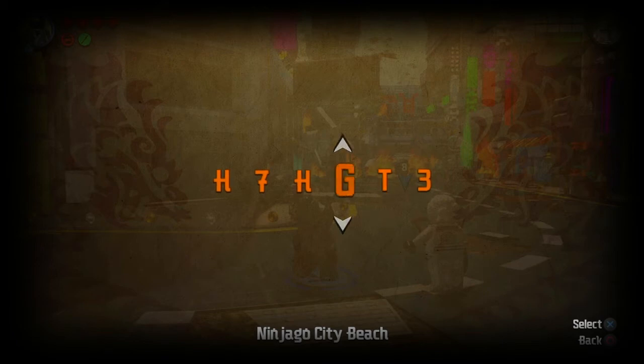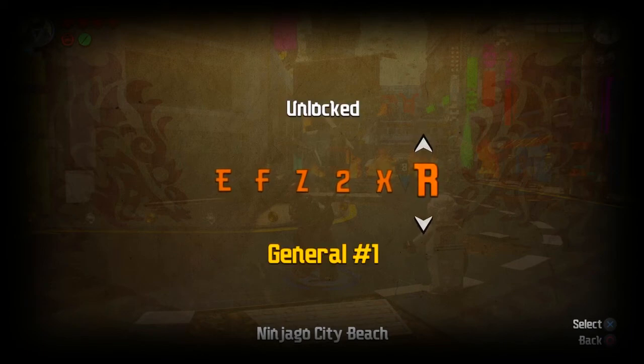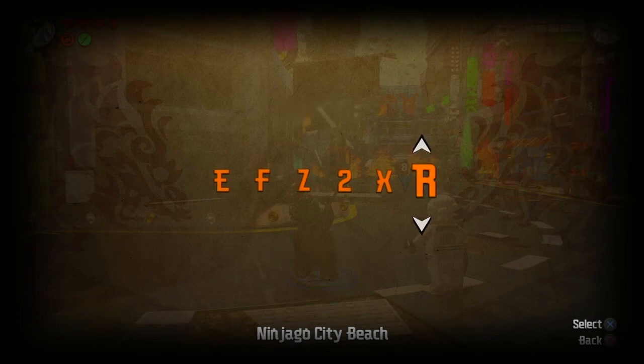Right, this next one is for the mystery character. So we got an E, F, Z. Right, let's get Z. Where are you? That Z. Two, X. Oh God, where is it? There, hex, and then we got an R. And that is General Hashtag One. Right, so that's the secret character.